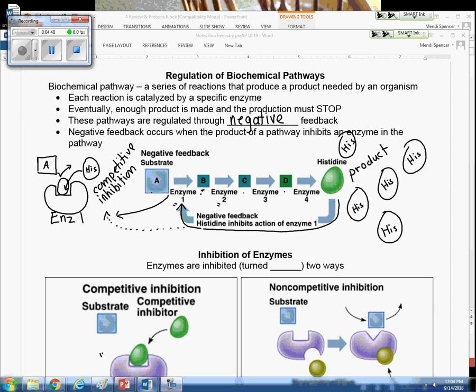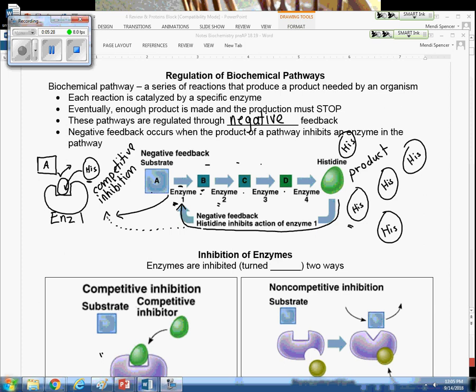Negative feedback is occurring when you have an end product that can feed back and inhibit an enzyme early in this process. So this is a process that we see here. And so this is an example of how competitive inhibition can lead to negative feedback. And so if this enzyme is being inhibited right here, then you're not going to get any B, and then you're not going to get any C, and so on. You're not going to get any more histidine. As a matter of fact, you won't get histidine until all the histidine is used up, even this one right here. And now it's not going to be able to inhibit anymore because it's all gone. And so the reaction or these processes will start back up.